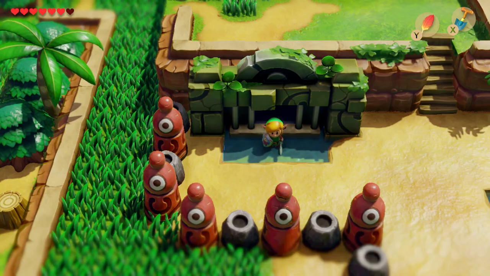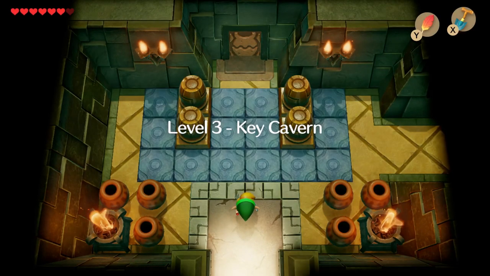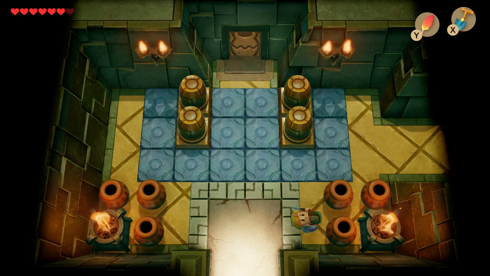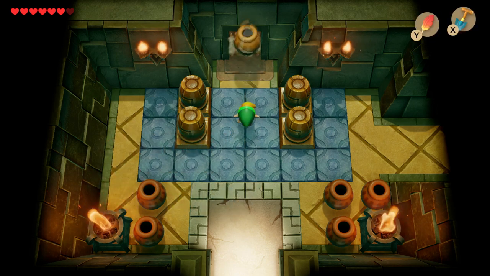We're about to do the third dungeon. Welcome, welcome. Very first thing it does is the door shuts. I know they didn't mean it, but there's a swastika. Right? Yeah, I see it.